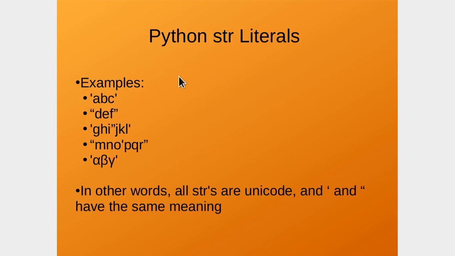All right, Python string literals. Here we have some examples. As you may see, you can use single quotes and double quotes pretty much interchangeably. But if you start with one kind of quote, you want to end with the same kind. This can be nice if you want to embed a quote into a string. As long as you aren't embedding both types, you can just use the other type to surround the string. And when you do have to escape something, you use a backslash to escape it, a lot like C.